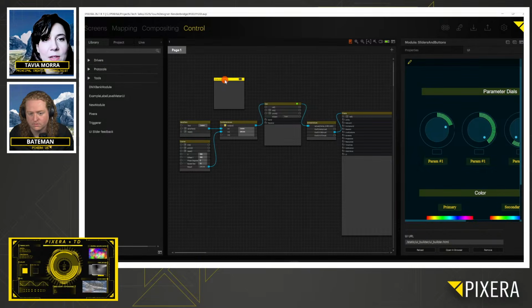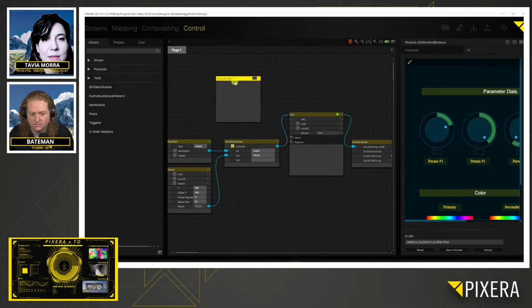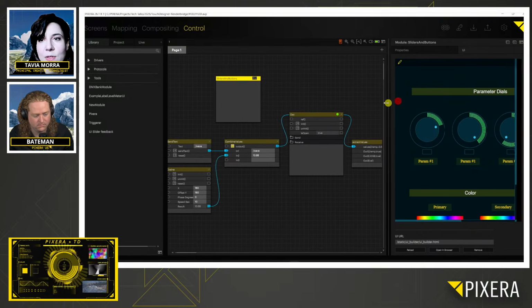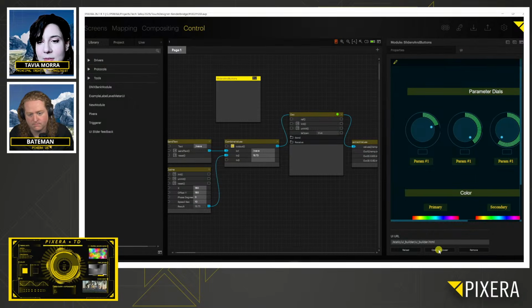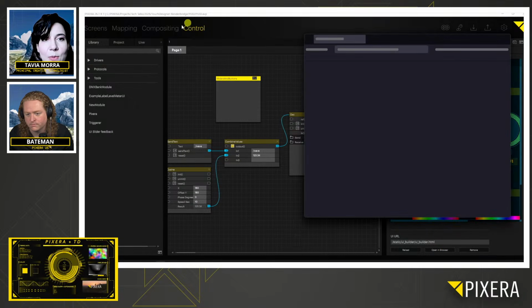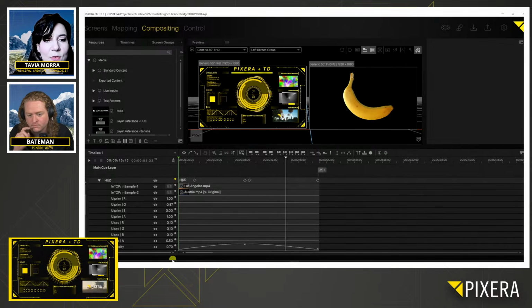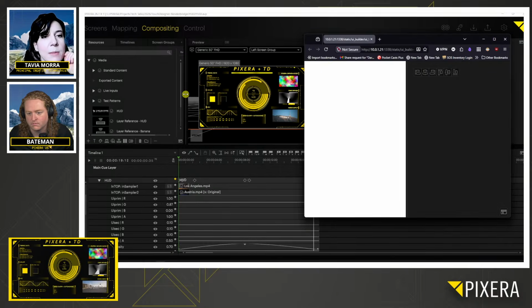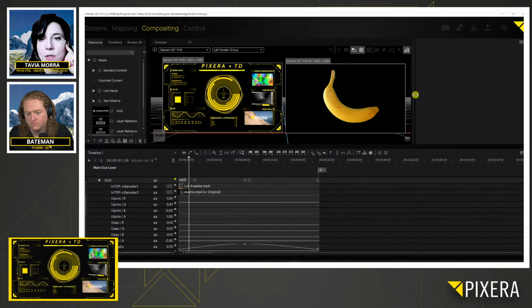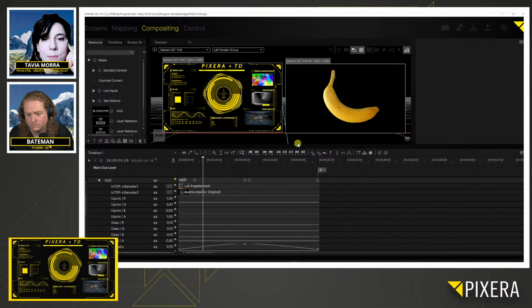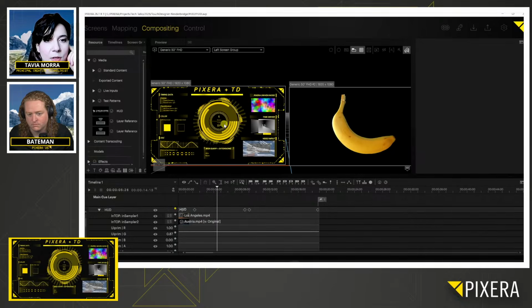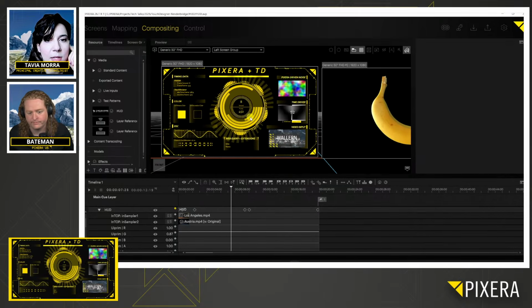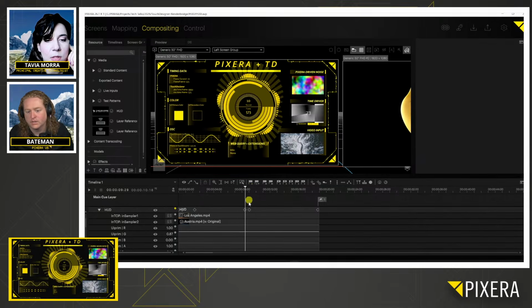I have already created a little UI called sliders and buttons. So if I select this module, I go to the UI tab and I select open in browser, it will open my UI into this nice little browser. And I'm going to do some reconfiguration of my screen here so you guys can better see its effect. So I'm going to zoom in a little bit right here. I hope that's pretty good.